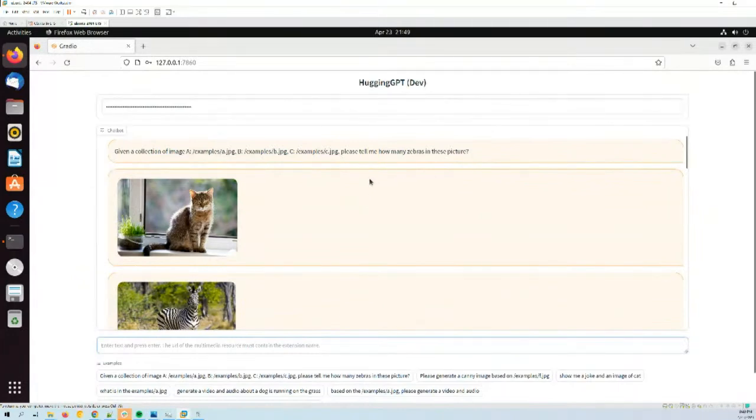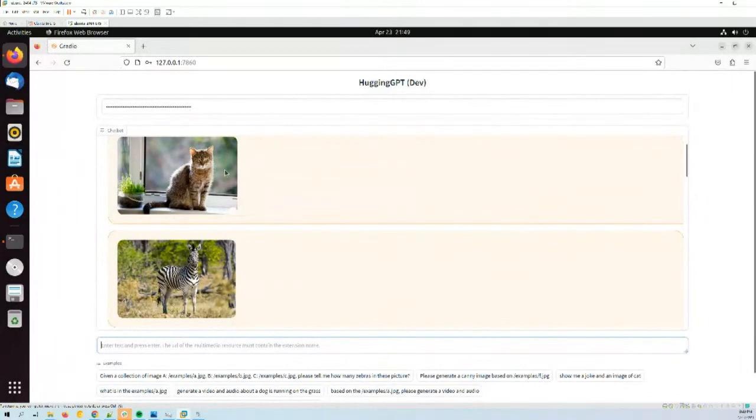So one thing that you can do is ask it about images. You can ask it about images if you give it the URL of an image, or if you have some stored locally and you've got a local bot. So this one here is an example. It says, given a collection of these images, tell me how many zebras.